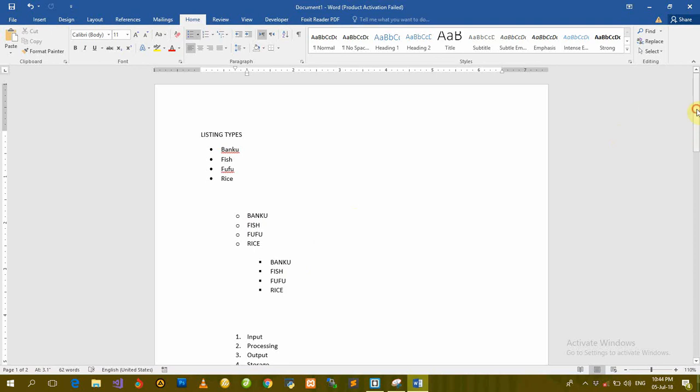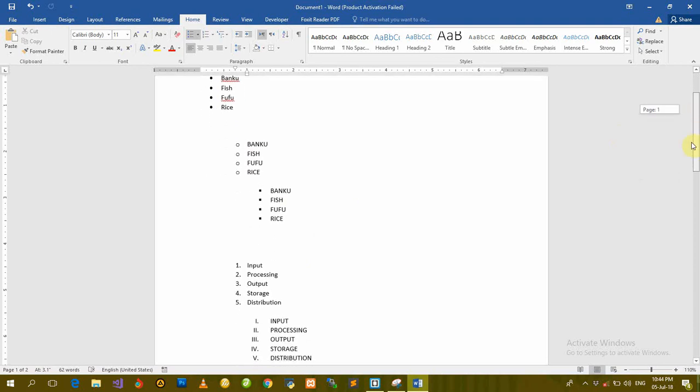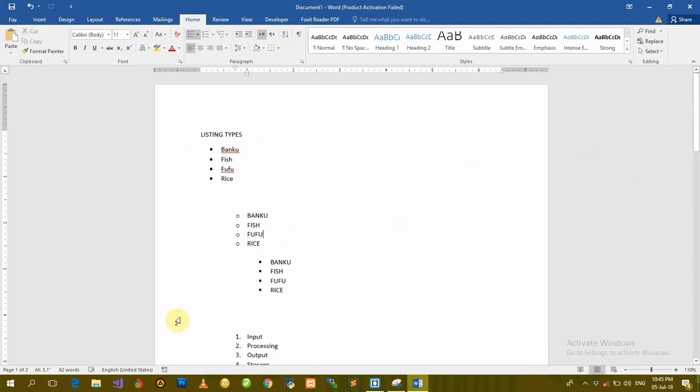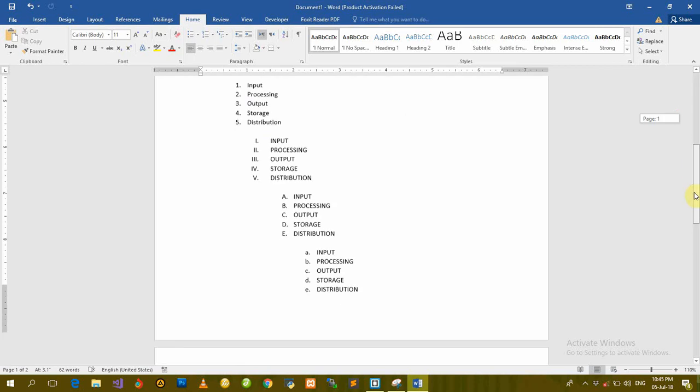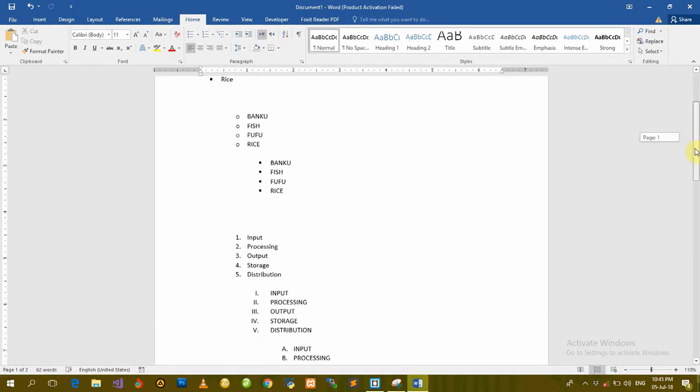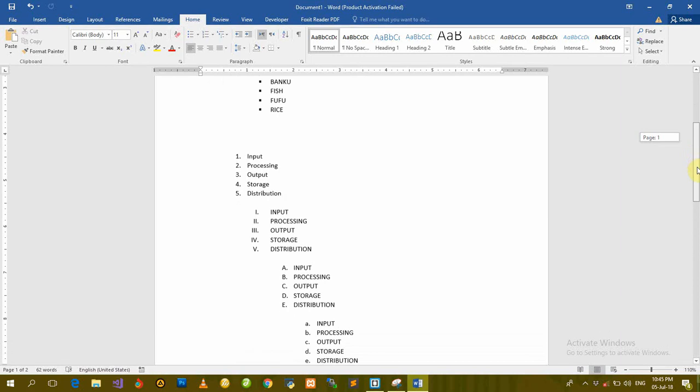Now one other way of listing items is by numbering it. The first one is by bulleting and the various types of bullets, and the other way of listing items too is by numbering. Anytime you are numbering, it means that particular list you are making has to follow a particular order.